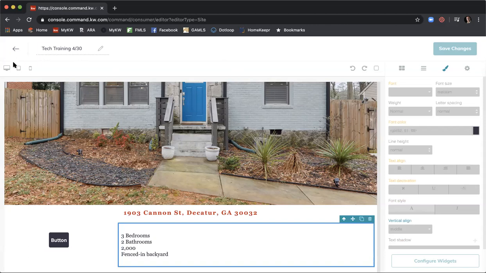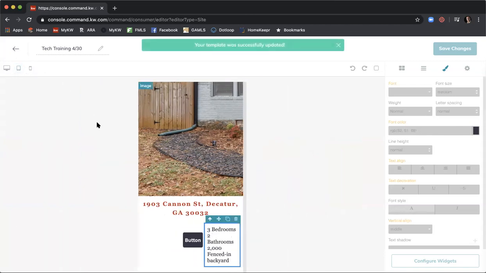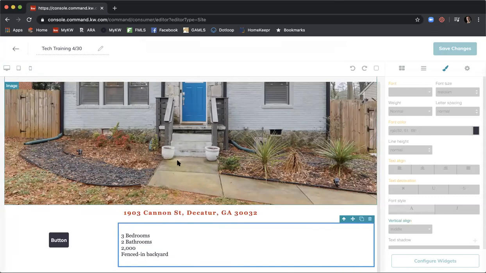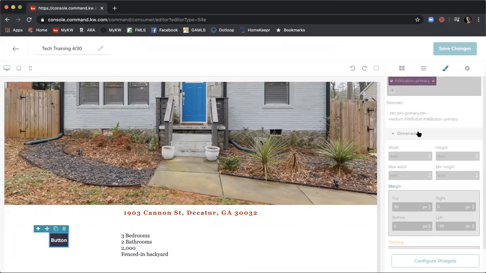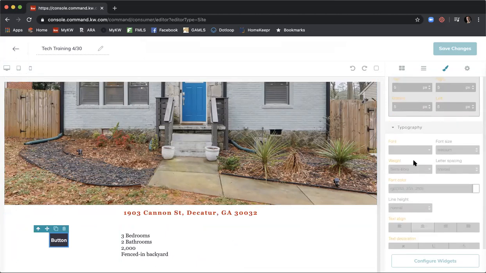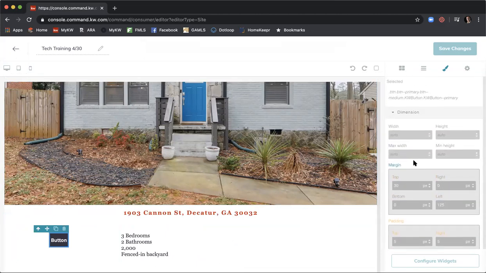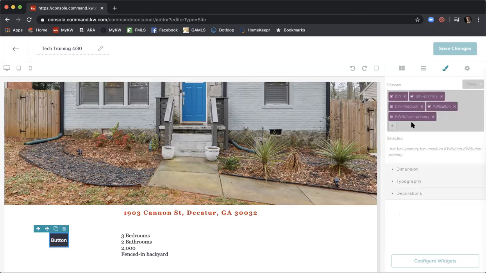So to Rudiger's point, up here in the top left-hand corner, we're currently looking at the website browser window, but we can click to see what it looks like on a tablet and also a phone. So we can see how those margins look. To Rudiger's point here, we can see that this button is now pushed all the way over and it is condensing our text on the left. So I wonder if we go to dimensions, you could start playing with the dimensions there. But for right now, I'm just trying to show you how to use all this stuff here.